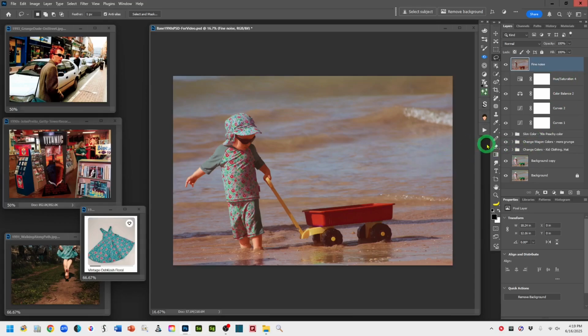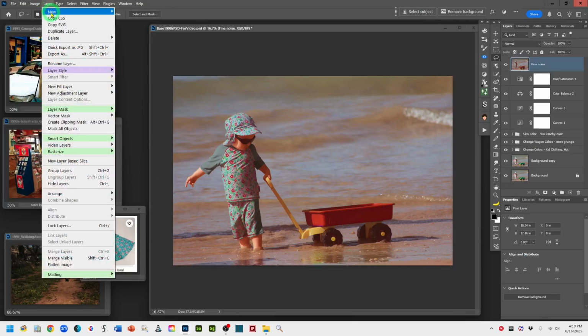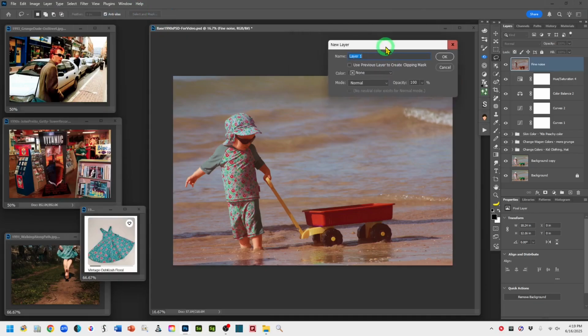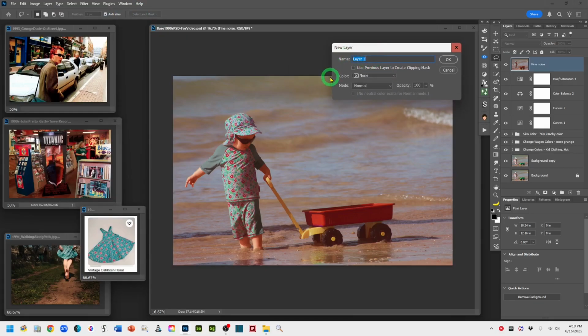Okay, so now in order to add the fine noise to this image, we're going to go up to the top of the interface to the layer menu, layer, new, layer. So layer, new, fly out to layer and click. All right, we get the new layer dialog box.